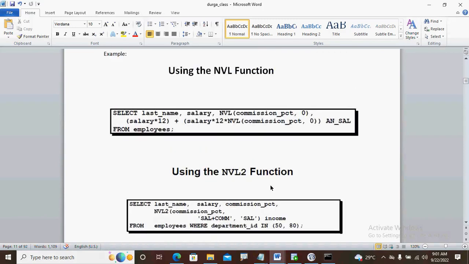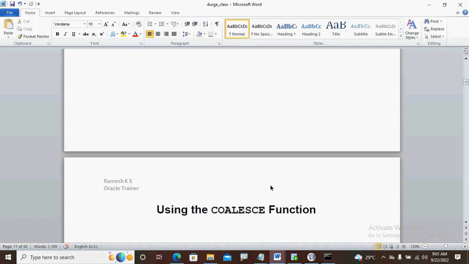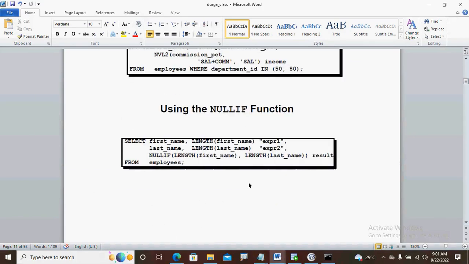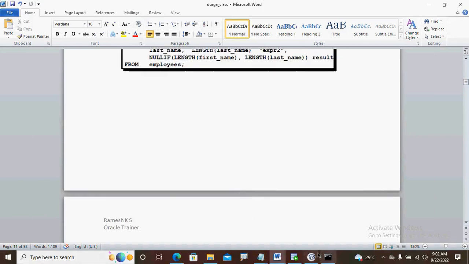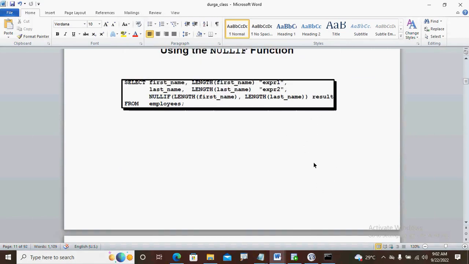Now understood, right? What NVL and NVL null if will do. See, you have to do some 10 to 15 times. So now all of you know, right? Alter command, third statement. Can you type in the chat box? Suresh, tell me alter command third case. How to drop a column? Tell me syntax.